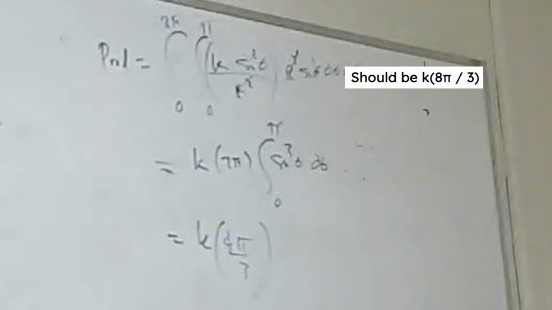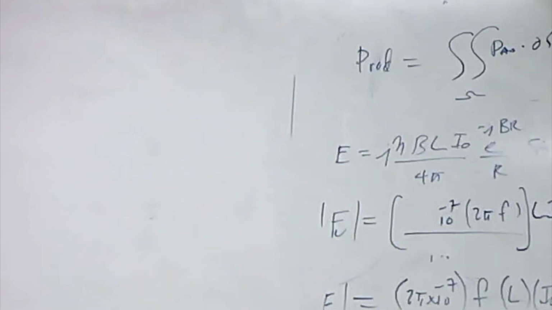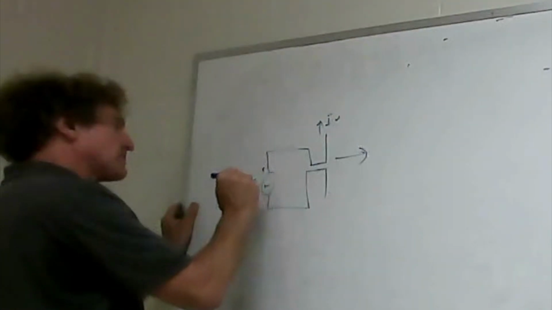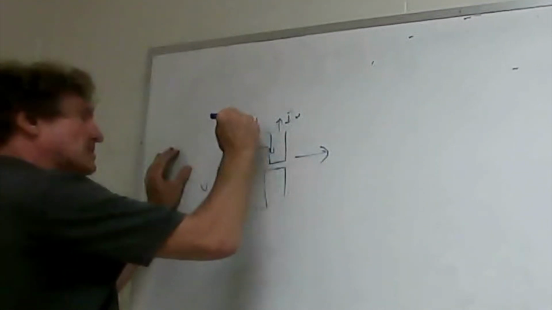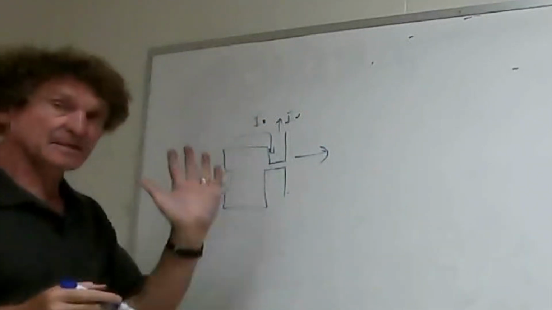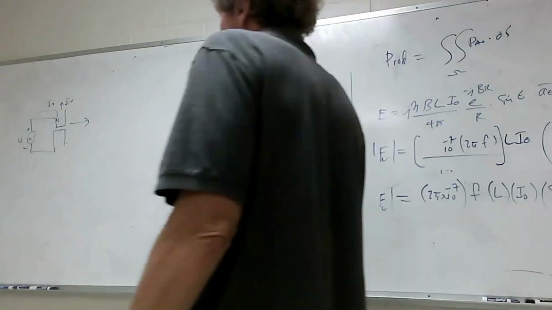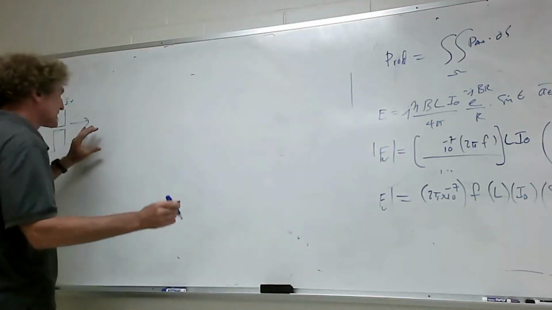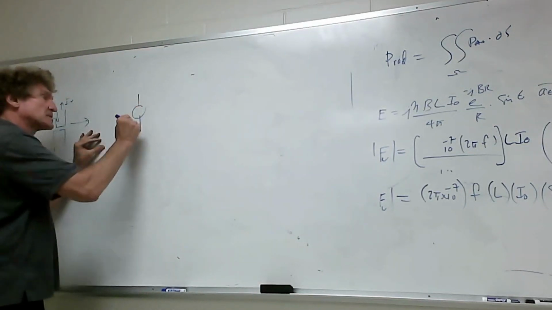So if that's the total power radiated, now I need to find the radiation resistance. You want to take a look at that antenna we have here with the current I naught. And we want to say what this really looks like, because we got a source out here. It's got a voltage right here that's causing this current I naught to occur in this antenna. So coming back to this thing, we're going to model this antenna. The short little antenna has a resistor.